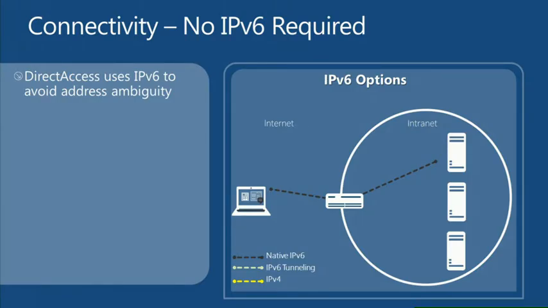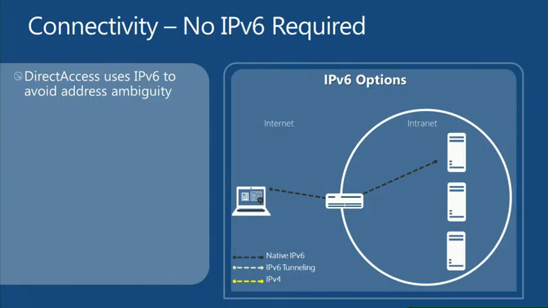We do use v6. It's not to say that we don't use v6. We do use v6 specifically to deal with situations like name conflicts, like where you've got networks which are using the same set of private addresses. Like take your home network, for instance, and a corporate network. There are going to be cases where they're using the same address range, like a 192.168 range. And so how do you disambiguate resources in these two networks?